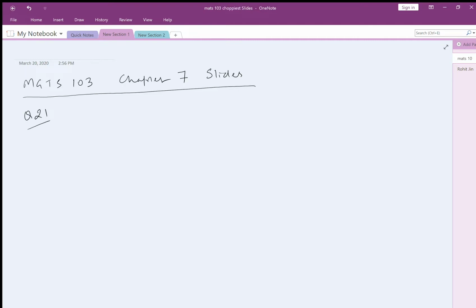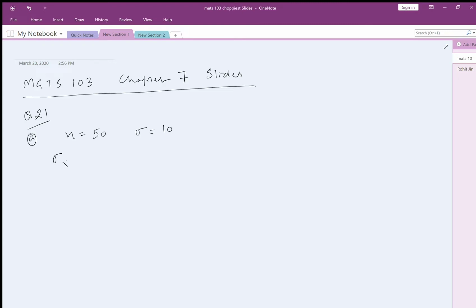So question number 21 says, suppose a random sample of size 50 is selected from a population with sigma equal to 10. Find the value of the standard error of the mean in each of the following cases. Use the finite population correction factor if appropriate. And the first part says the population size is infinite. Now, what we are given in the question is sample size is 50 and sigma, the population standard deviation, is 10, and the population size is infinite.